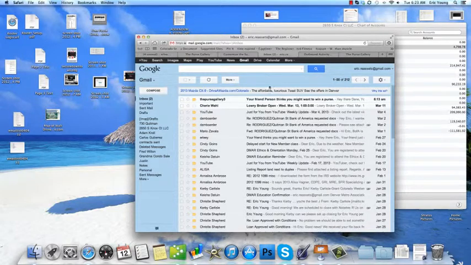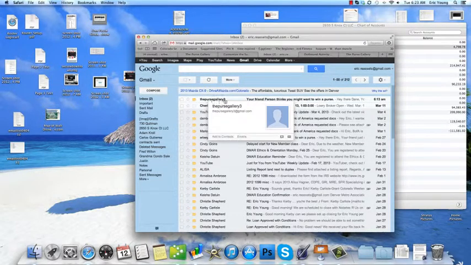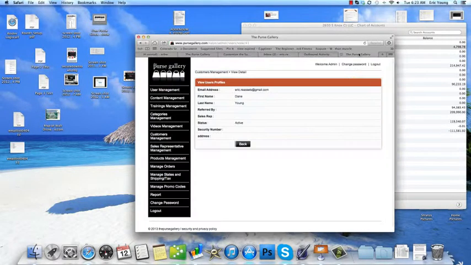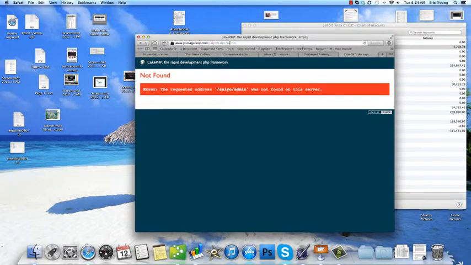I did this a little bit ago, and so I already have the email here. It's showing the name here. It says the Purse Gallery 3. It shouldn't say that. It should say the name for this user. And if I remember right, it could either say the name that I just entered on the first page before I was doing the referral, which was Dane in this case, or it should say the name on file for that user.